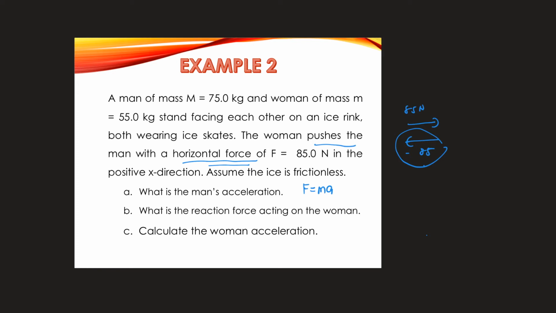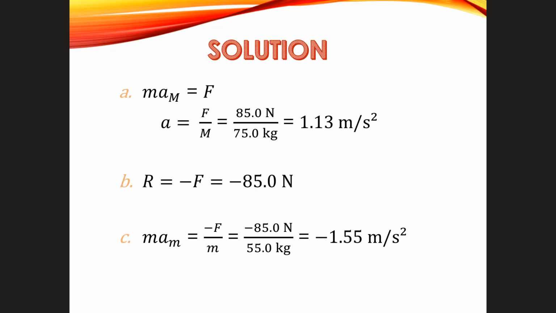Okay, so everything comes in pairs. If you apply 85 Newton to the wall, the wall is going to apply 85 Newton to you, but in a different direction. I already showed you the working steps at the back, so please double check the answer. And then please give the reason why your answer is negative: because it is moving to the left, which means moving in the negative x direction.